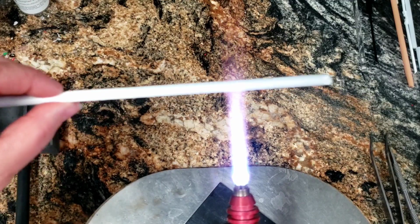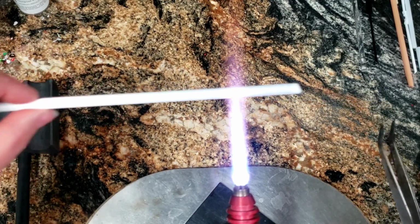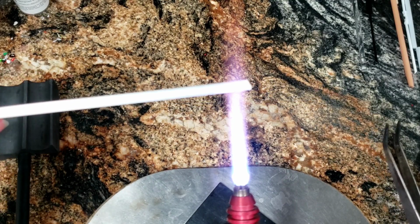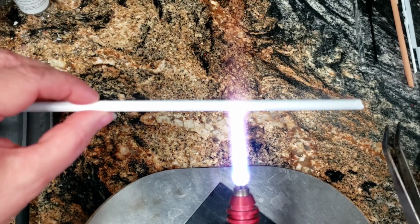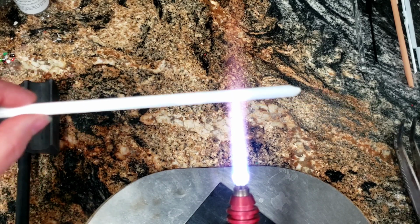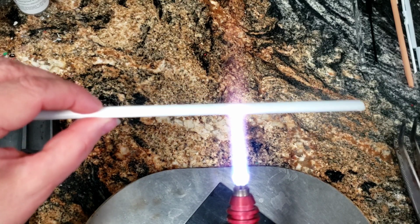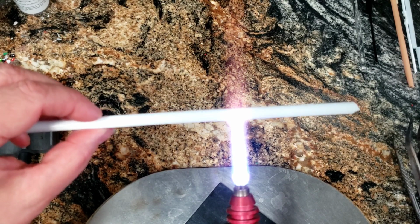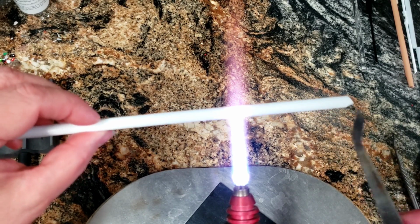I am heating up about a 3-inch length, 2.5, 3-inch length of Creation is Messy piece, and I am going to fold it on top of itself, like I showed you in that double rod video, because I want a big blob of glass to work with.